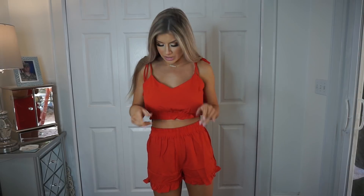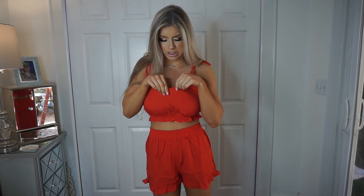This is the first outfit and it's just like a red matching set. It's like a little mini crop top and then these high-waisted shorts. What I really like about this set is the fact that it's not really see-through. This material is a lot thicker than what I expected it to be. I thought it was gonna be really cheap, like super thin material, but it's really not. These straps are actually adjustable so you can tie them to be looser or tighter depending on how you want your top to sit. And I have a bigger chest and this covers it up really well.